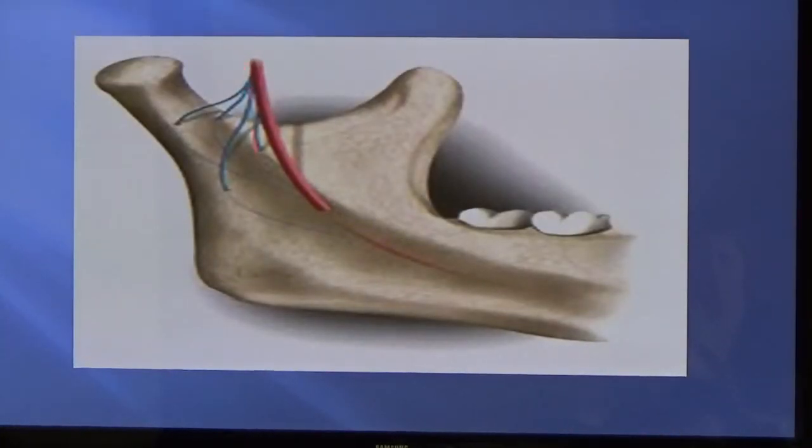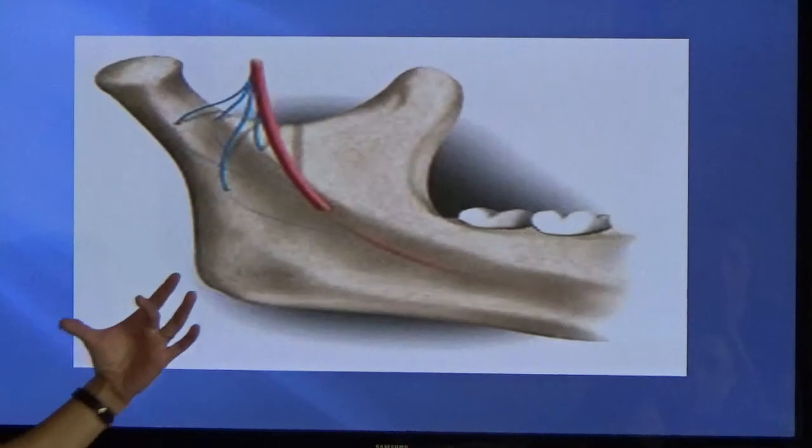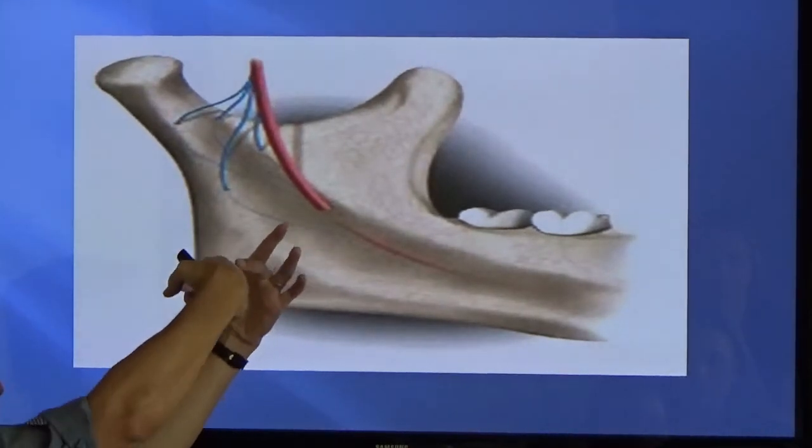Okay, so here is the nerve. What's this called? Do you guys remember? Yes, coronoid process. And this guy? Good try. Condyloid process. Good. And so here's the nerve coming out from the skull and goes into, this may be an artery, I don't know, but it's going right into the jawbone right there. And that's why when we inject, we grab the jaw and we try to split our fingers.